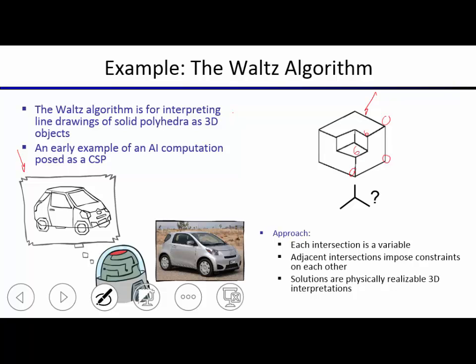The constraints are that between these two variables here, they can take on different values in terms of whether they face you or not and so forth, and that the interpretation of this edge has to be consistent between those two variables. It has to be a convex or a concave edge in your 3D interpretation of this world. And so that's how you set this up as a CSP. In fact, there's some recent work that looks at this too, where you have soft information rather than hard information being imposed. And that's something we'll understand once we look at BayesNets, which is in the second half of this course.